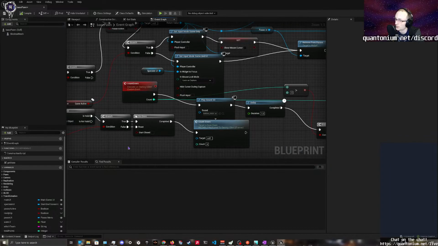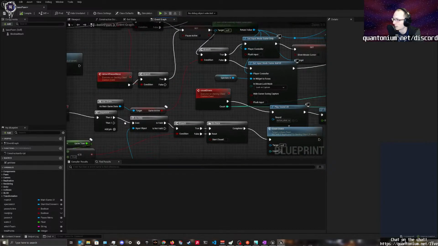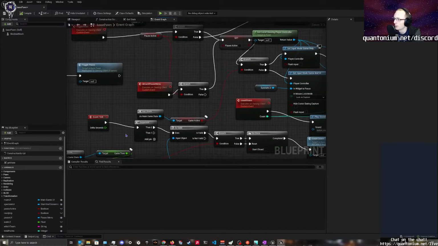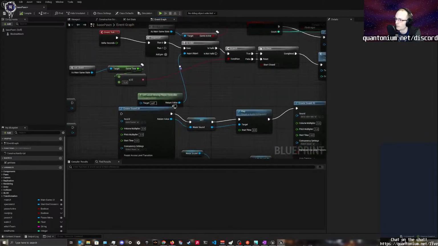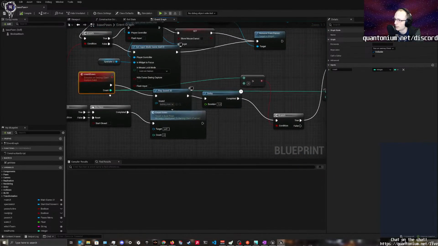Wants to play that same sort of sound, so it shares that same class. Event tick is a very important function that we're going to be talking about soon. It loops over every single frame. So what this does specifically is it just counts a timer here.